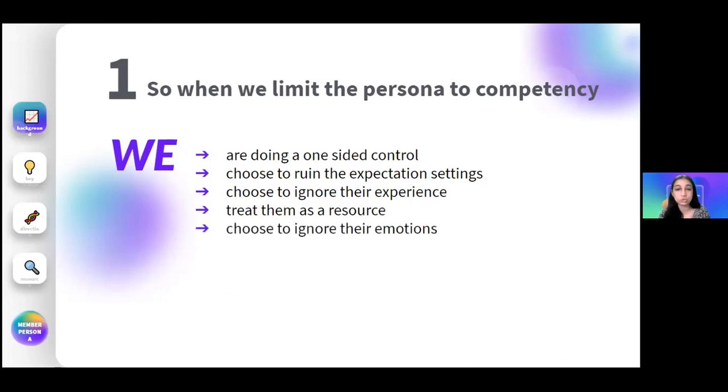And fourth, of course, we choose to ignore their emotions, because when they start burning out, or when they start feeling restless with their development path, which is not matching their needs, this is the first thing that comes to our mind: okay, let them go from the organization because they are not achieving their goals. But we never try to see what are the emotions that are underlying behind, right? And finally, we choose to become an organization that does not value its employees. Very easy to understand and very easy to comprehend, right?